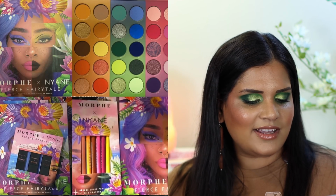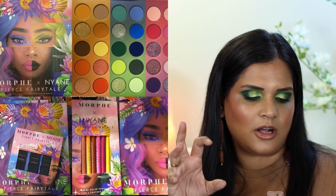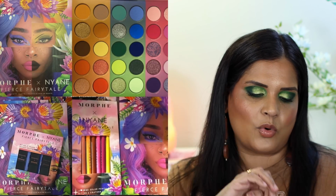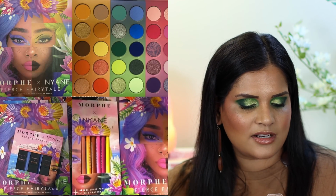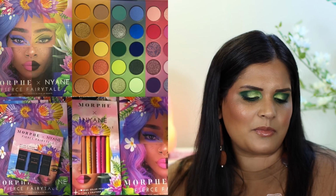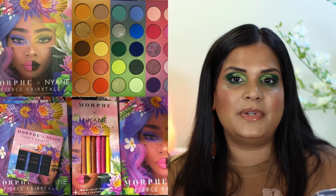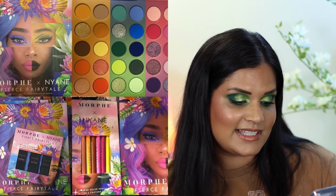I think this is really interesting how they did the one palette, but they split the columns into different color rows. So there's like a more neutral section, there's like a green blue section, and there's like a pink purple section. So it's not anything revolutionary. Like, it's a rainbow palette almost. Well, no, it is a rainbow palette. I think it's only missing like a red. So it's a rainbow palette, but because of how they separated everything by those colors, it looks like this whole unique new concept, which it is not.